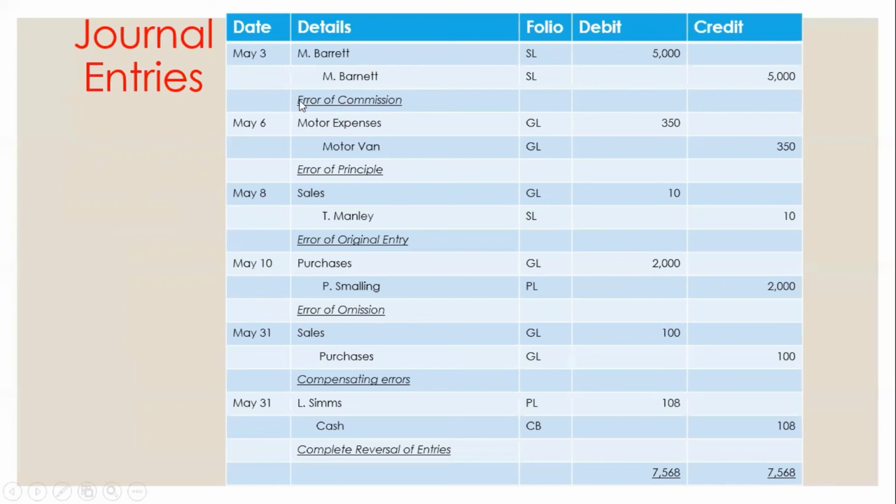And then we have here error of commission, right? It is a narrative. They call it a narrative. Sometimes in questions, they will ask you for the narrative. The narrative is just simply telling what the transaction is about, right? If they don't ask you, you don't have to put it, right? And so I did this for all of the corrections that I did before. This is basically the summary of what I did, right? And as you see, my journal would be balanced, right? And that's how you correct errors.